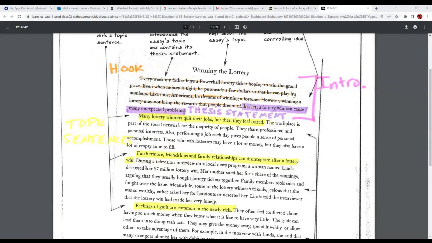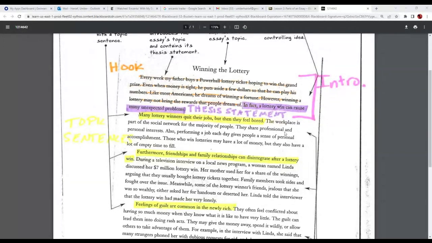The introduction has two separate parts. It has this orange part and this purple part. We have not talked about the orange part yet, the hook. All we've talked about is the last sentence of the introduction. So very good. The answer to my question, where does this thesis statement go? It's the last sentence of the introduction. We'll talk about the whys later. We may not even get to the why today. There's a reason we may not get to it today.